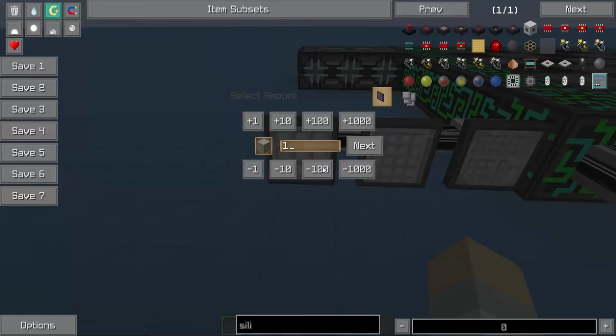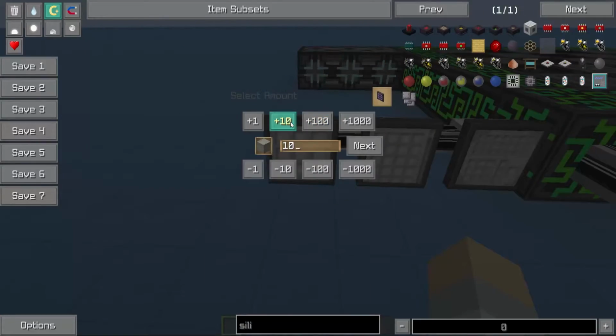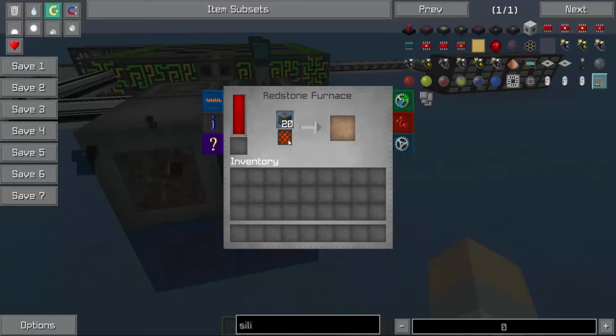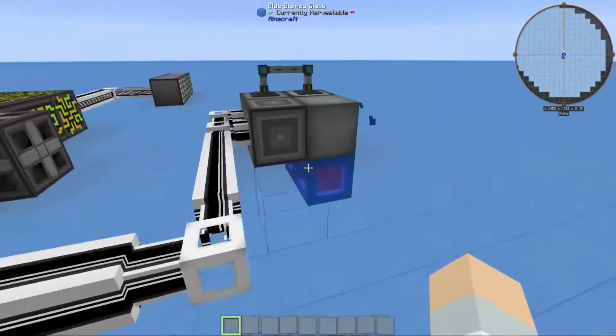So, I keep not confirming. Hold on. No, I can do this. 20. Next. Start. There it goes. Now, you're going to see 20 cobblestone enter into this guy, and they're all going to be smelted and automatically sent back into your system.